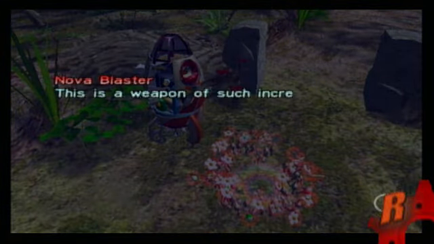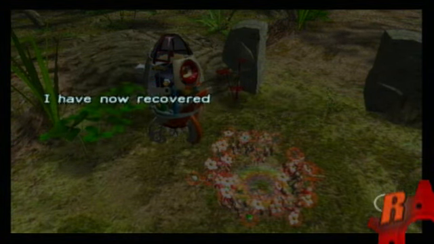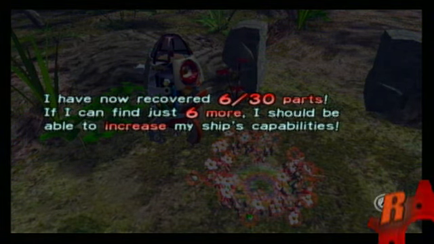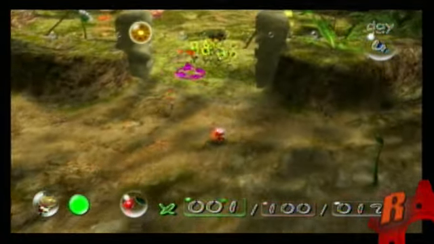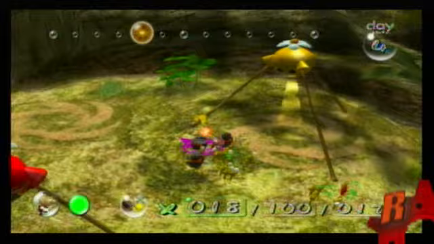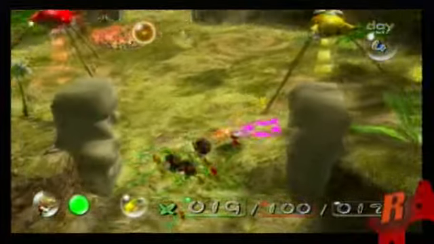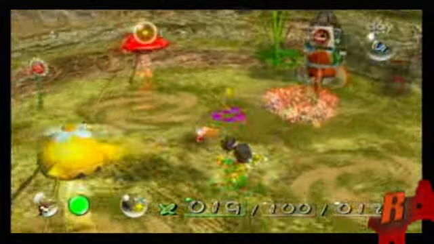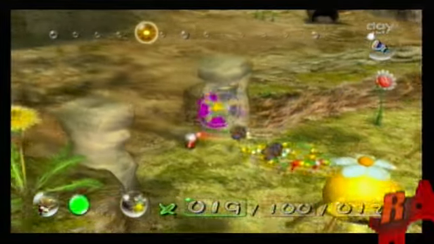Yeah. Well, current question of the week: what's 1+1? Yeah. We need 6 more parts and we should increase the ship capacity. That's always good to know. Let's get more yellow Pikmin. So I need more yellow.